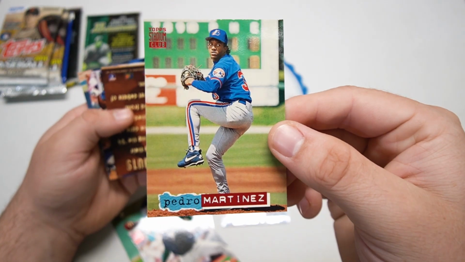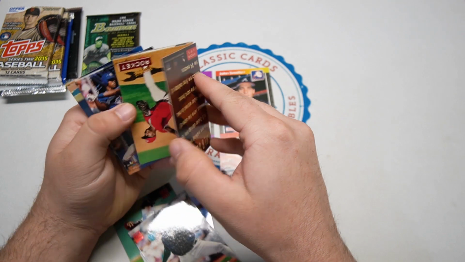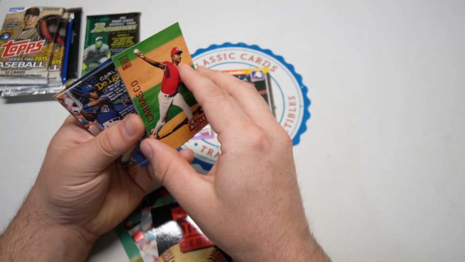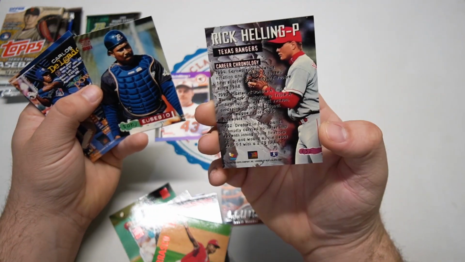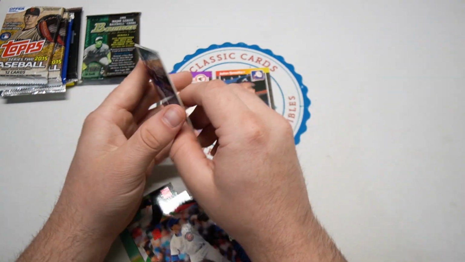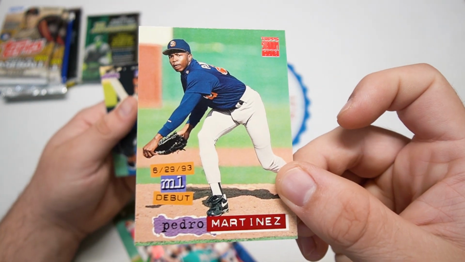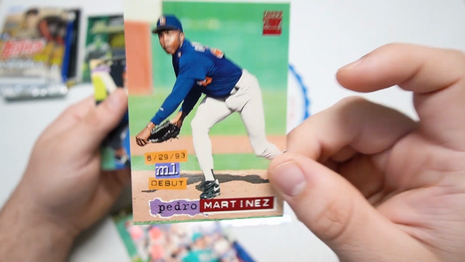We got a Hall of Famer, Pedro Martinez, back on the Expos right there. Not a bad one. That's not a bad one. We got an MLB debut leader card or header card, info card. Rookie Rocket, Carlos Carrasco, not too bad. Scott Helling, Rick Helling. Tony Eusebio, okay. We got Jose Guzman. All right, I see one of the ones that we are looking for. Dave Weathers, another double Pedro Martinez in the same pack, but this one is the Pedro A. Martinez. Pretty interesting right there, Pedro A.